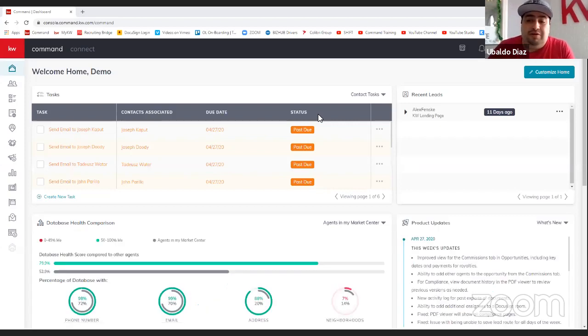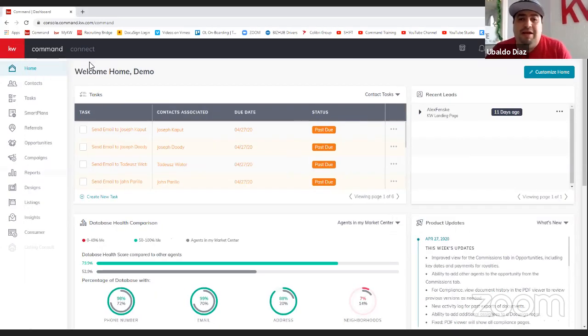All right, so here we are. So I always start with the red square. I know a lot of you guys have been to a lot of my classes and I talk about it, but if you click on that red square, the KW logo, it opens it up and it actually tells you what each one of these is. So if you're not in here a lot, you don't know which one it is, this is the best, easiest way instead of hovering over them to see which one is what. Now, we're gonna be working on the fourth one from the bottom that's lit up. So these 4 right here, we're gonna work on designs today.